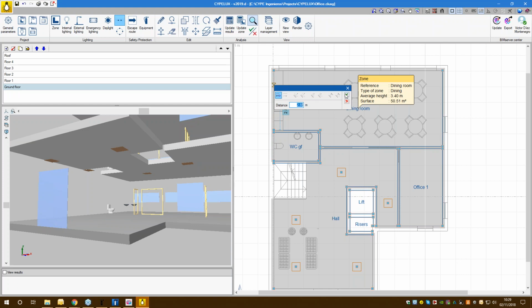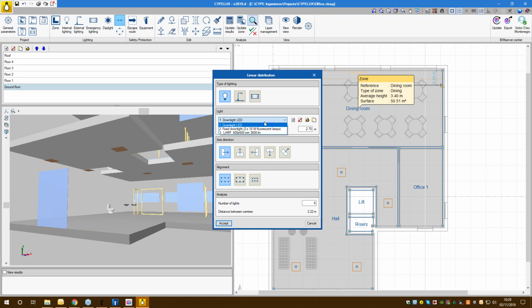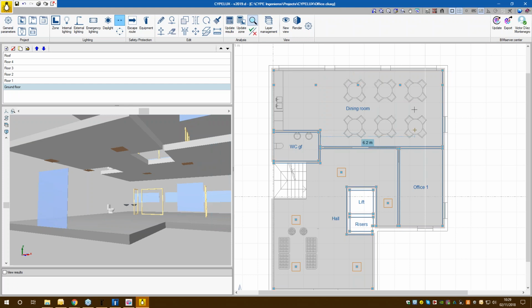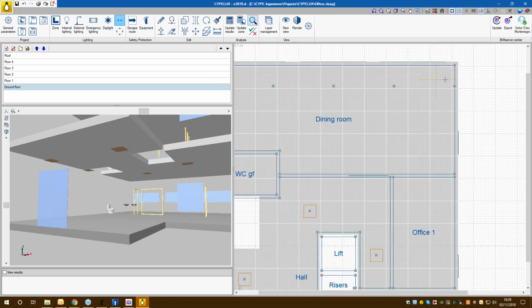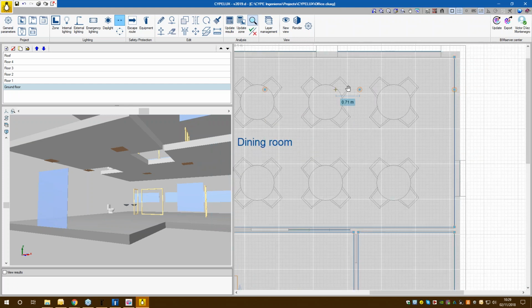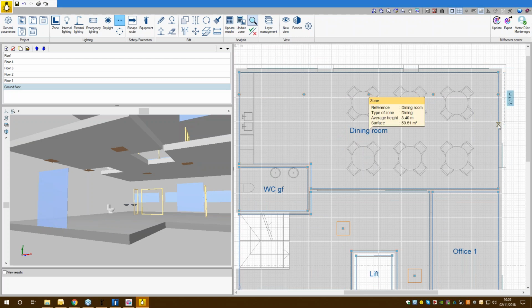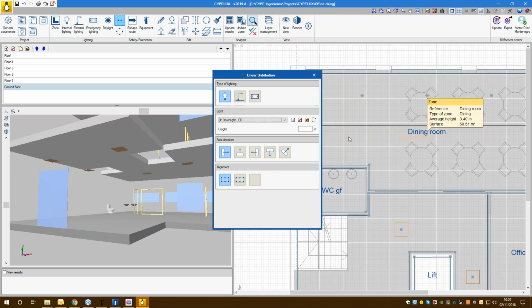We can define a line, and now we can choose a luminary, for example, this LED, set a height, assign the direction and the alignment, and put a number of luminaries. We accept it, and I didn't choose a good way to do that, so we can change the type of alignment.